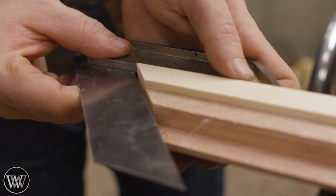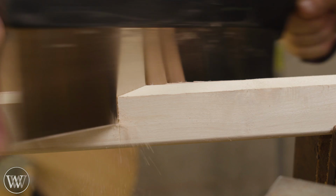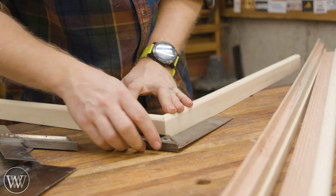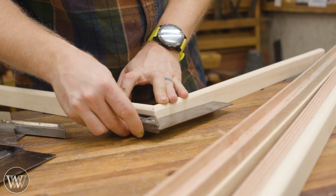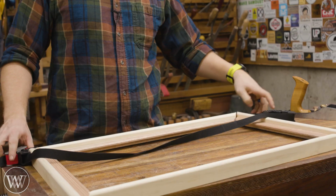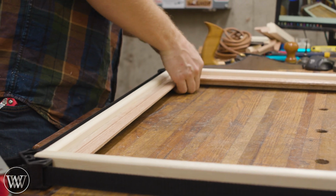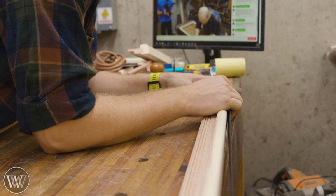Make sure that they're all 45 degrees. We can put it together and see how close they actually are. One of the best ways to test how close they are is to put two corners together and then put a square on it and see, do the 45 and 45 equal 90? In this case I was really happy. Some of them weren't exactly where I wanted them, and that's not a problem because you can always go back and clean them up with a plane. Just remember, if you shorten one board, you're going to have to shorten the other one, otherwise it'll become a rhombus rather than a rectangle.